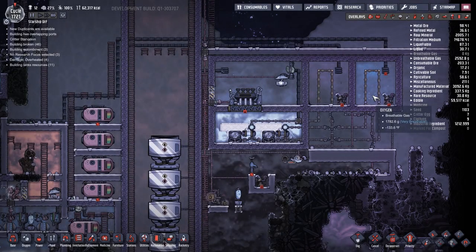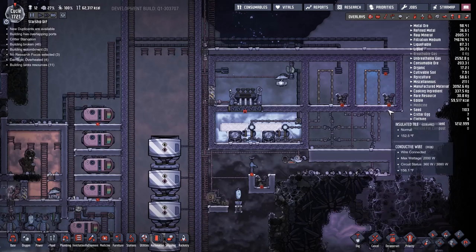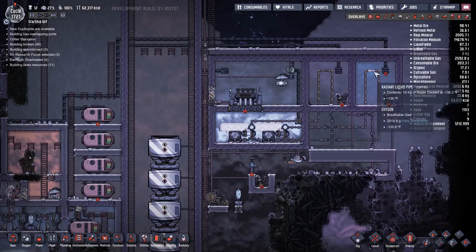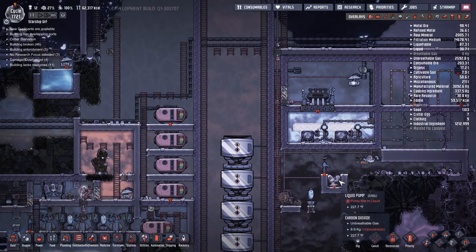Hello and welcome back to Oxygen Not Included. In between episodes, I've allowed more steam to build up. I've also been working on the liquid output. Our liquid hydrogen output is ready to go. Our liquid oxygen is up to the point where it has a filter to filter out anything not oxygen. That has actually been getting bits of carbon dioxide out of here, because this has cooled down to a point where it's liquefying the carbon dioxide. So that's good — it is getting it out of our system.